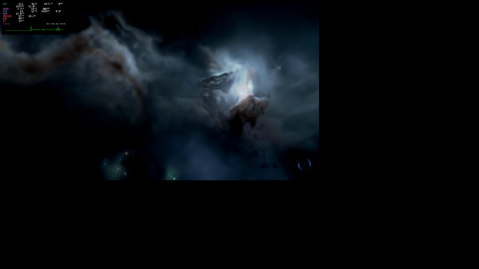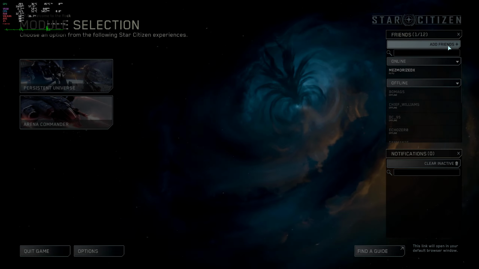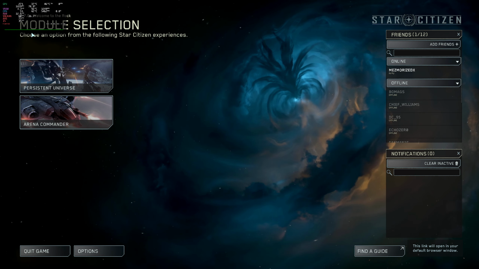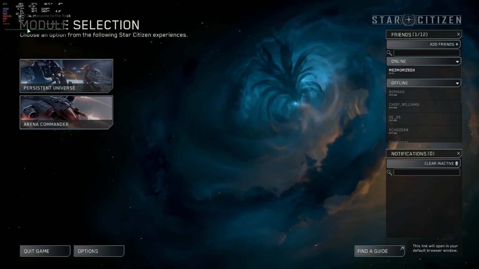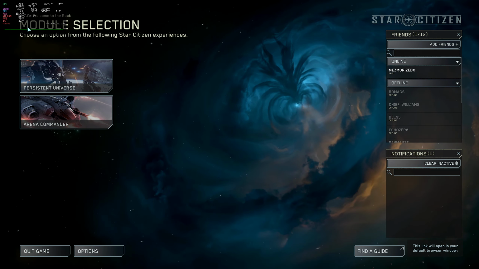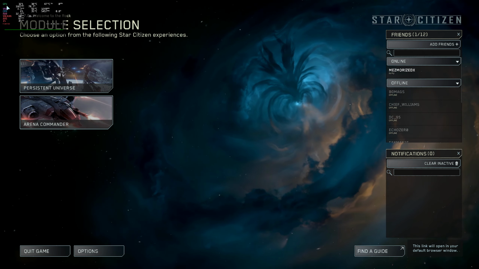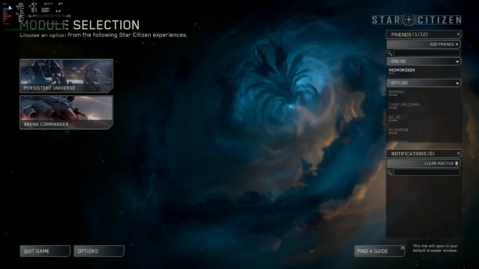All right, so Star Citizen is booted up, and here we are at the main menu, and you can see my MangoHud has quite a bit of items on it. The default MangoHud is not going to have this. But I've included the GPU. You can name it whatever you want, the 7900 XTX.